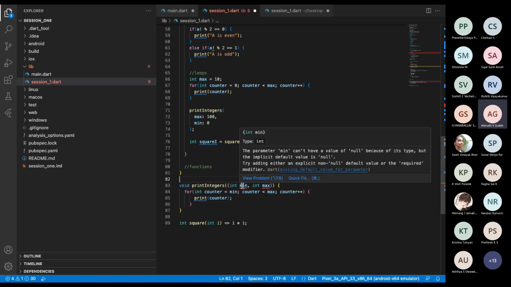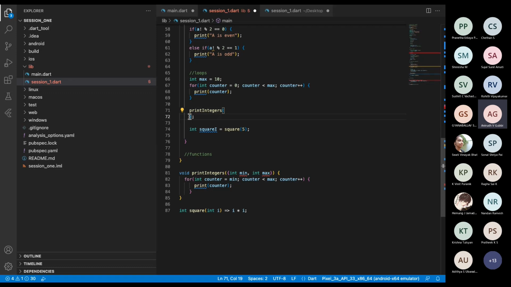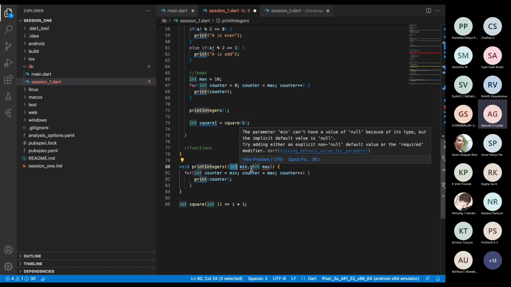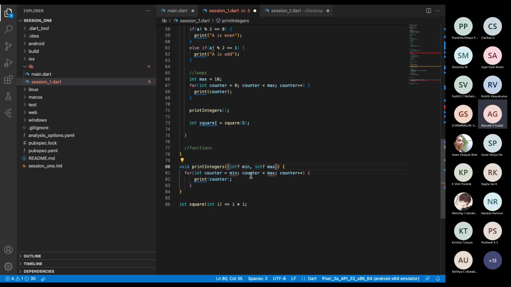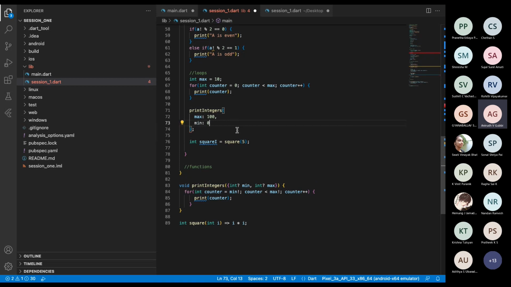Now, as you can see, there was a syntax error. The thing is, when you have these parameters inside curly braces, you don't necessarily have to pass the parameters, so you can just call the function. In this case, a value of null would be assigned to min and max. But since int is not a nullable type, it is going to throw a syntax error saying that the parameter min cannot be null. One workaround is to make these variables nullable, and then use the bang operator saying that I'm sure these won't be null. Then you can do the same thing: set max to be 100 and min to be 0. This is going to work.